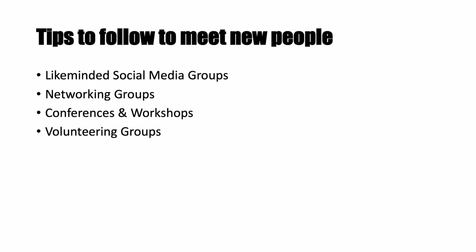All right. Now, tips to follow and meet new people, because that's also very important. Once we have figured out what our success funnel is going to be, we've got to make sure we're getting in front of people. So you want to find like-minded social media groups. There are groups online where you can be a contributor, whether you're providing value and information and answering questions, or putting up posts asking different questions, just being engaged without always being salesy.